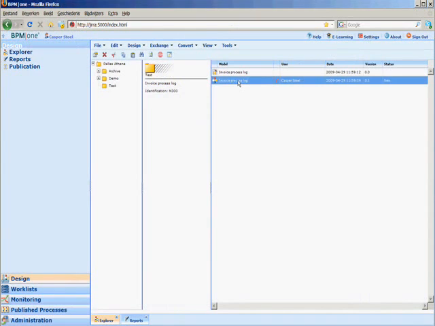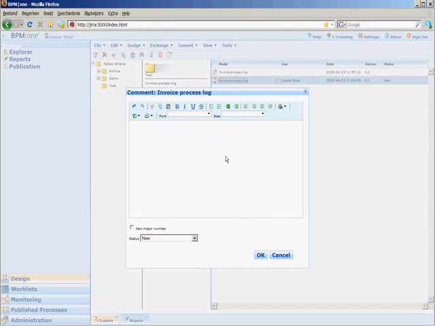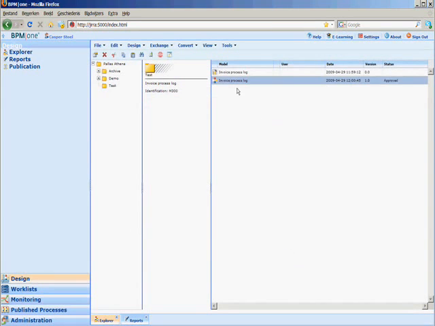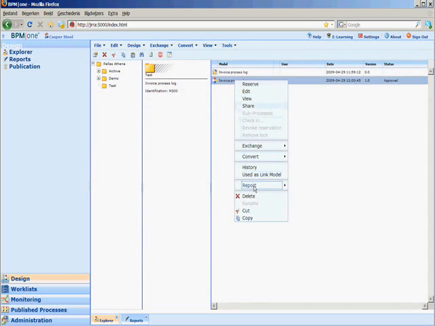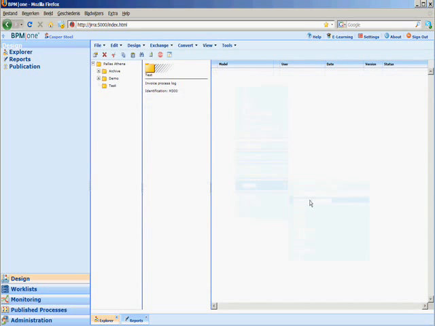And now we can actually make an animation. But to do that, first we have to check in the model. We can add some information to this model. Give it a new version number if we want, or a different status. New major number, and then save. Now we can report or create the animation.